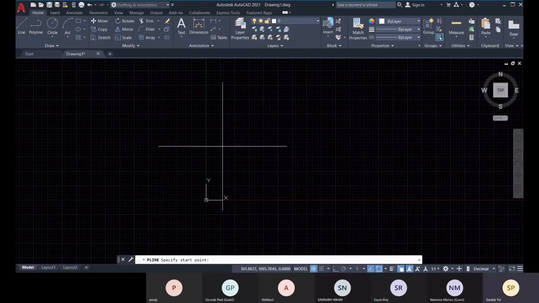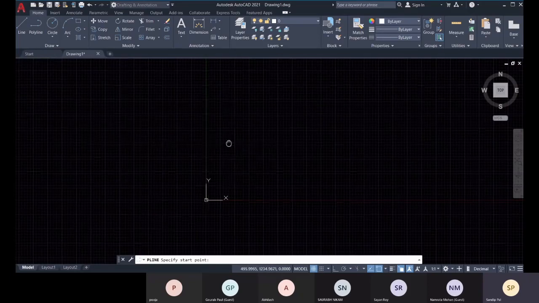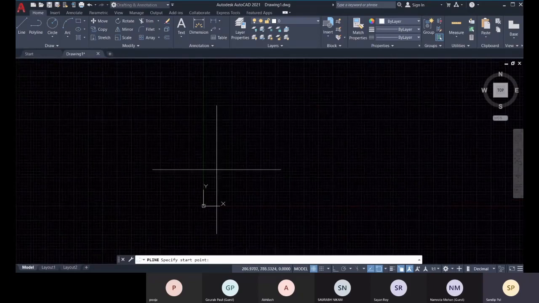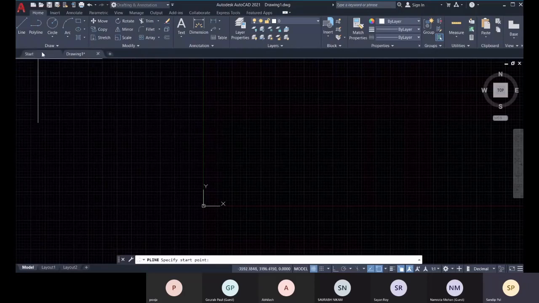Let's go with the polyline. What is the difference between polyline and line? Polyline creates a single object. It connects all the segments as a single object, you can create line and arc as continuous segments, and you can also provide thickness to the lines.